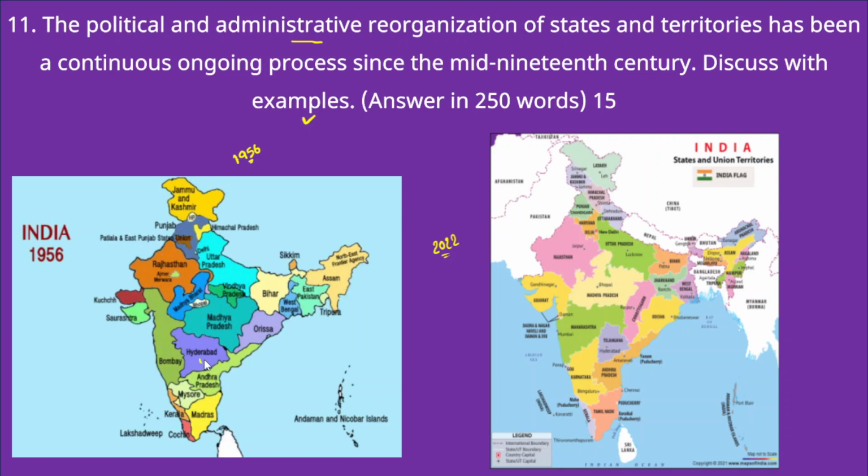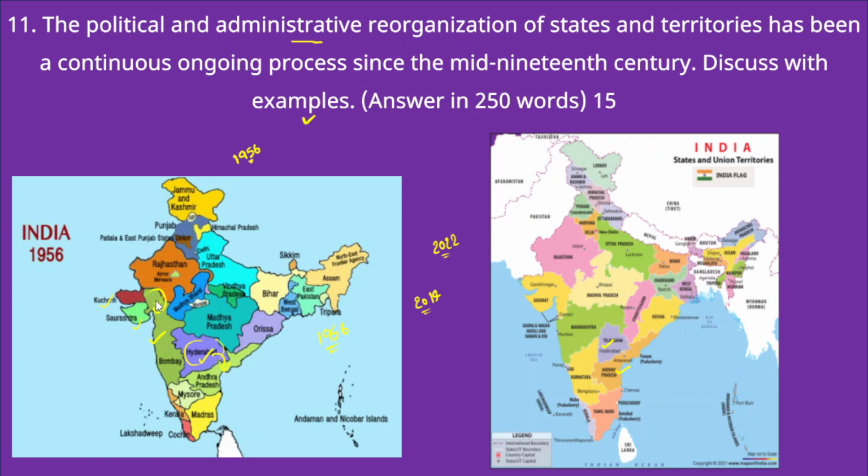If you look at Hyderabad, earlier it was a separate state. After the State Reorganization Act, Hyderabad was merged with Andhra Pradesh. However, Hyderabad was separated from Andhra Pradesh in the year 2014. Now Telangana is a different state and Andhra Pradesh is a different state. Similarly, if you look at Bombay Presidency, it includes parts of Gujarat as well, and Gujarat in fact was separated into Saurashtra, Kutch and the Bombay Presidency in the year 1956.